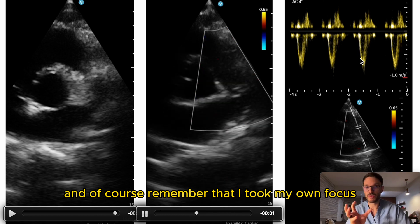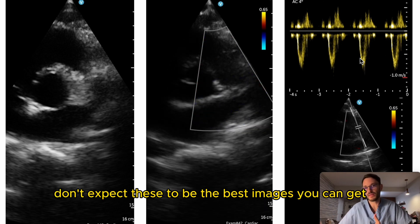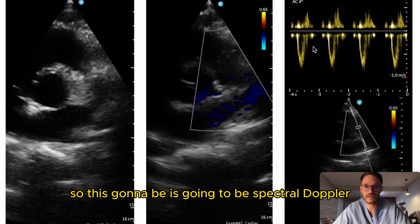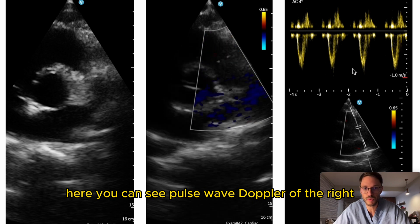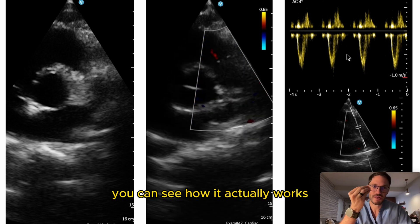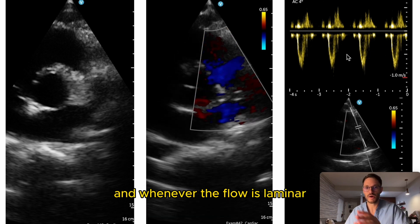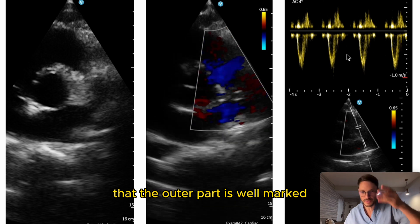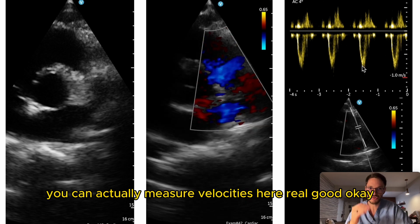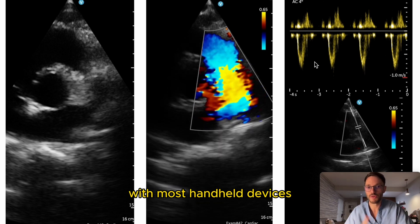Keep in mind I took my own cardiac assessment, so these can even improve — don't expect these to be the best images possible, but they give you a good idea. Now for spectral Doppler: here you can see pulse wave Doppler of the right ventricular outflow tract. It's clear — you can see how it works. When flow is laminar, the outer part is well-marked and the inner part is faded, exactly as described in the textbook. You can measure velocities accurately here.